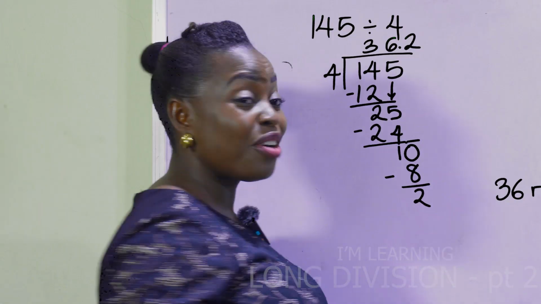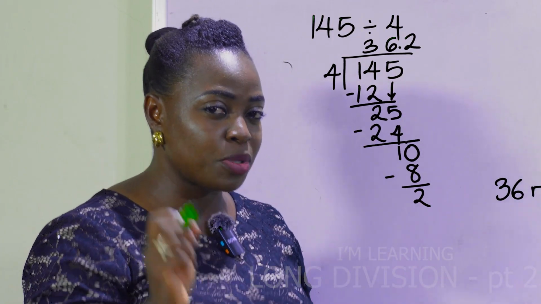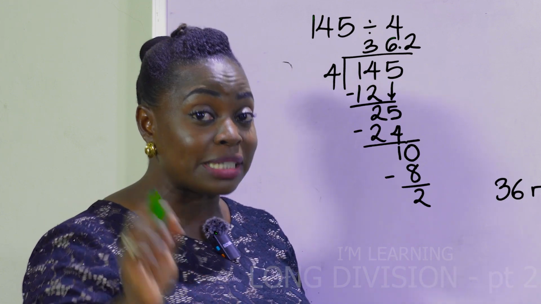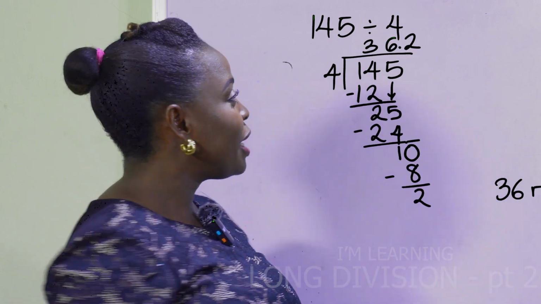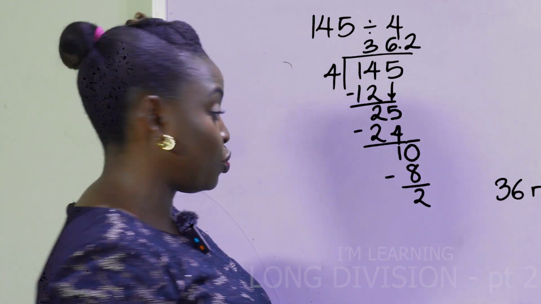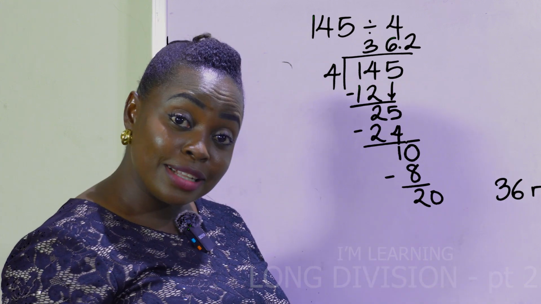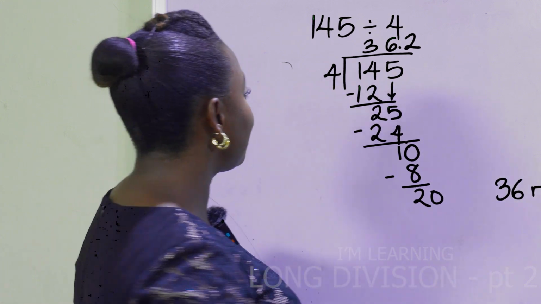Now remember what I told you about that decimal point. It's magical and it allows me to keep adding 0 to my remainder until I'm done solving it. Now, because of that decimal point, guess what? I can still add a 0 to 2. So this becomes 20. Now let's start the process all over again with division.